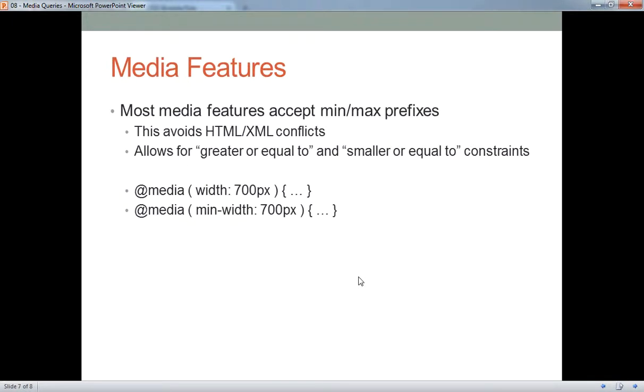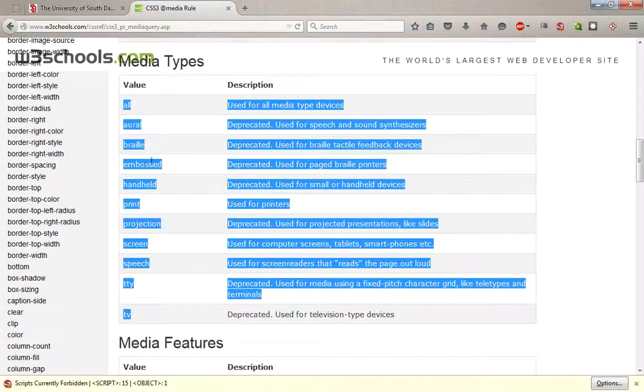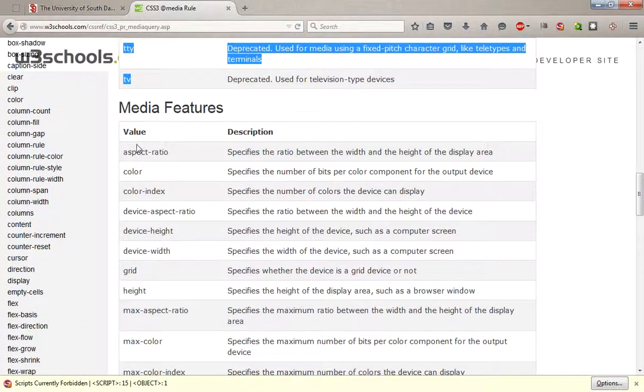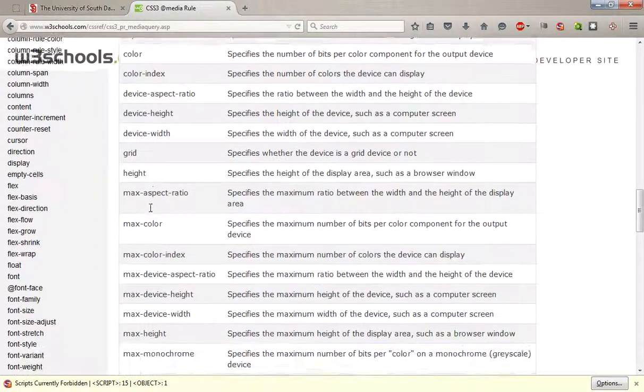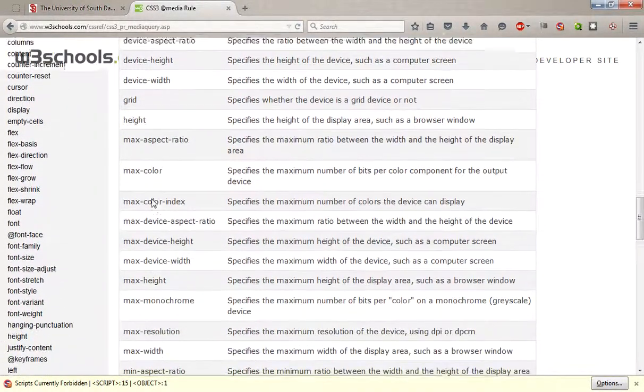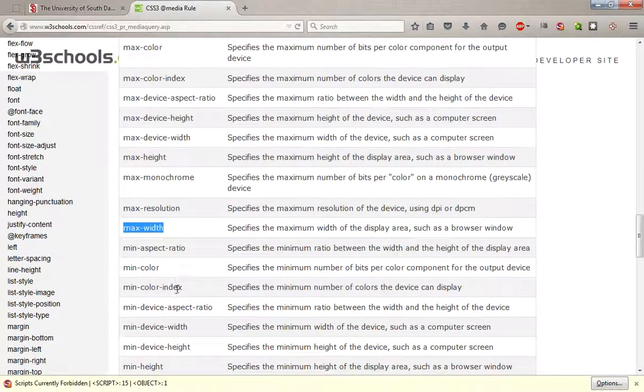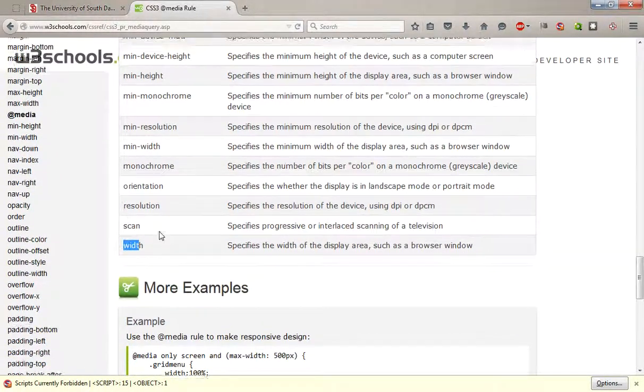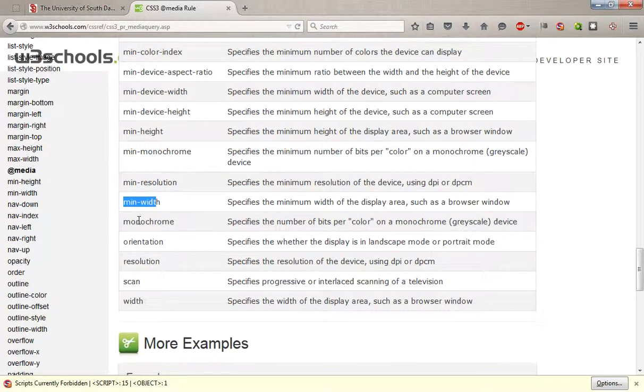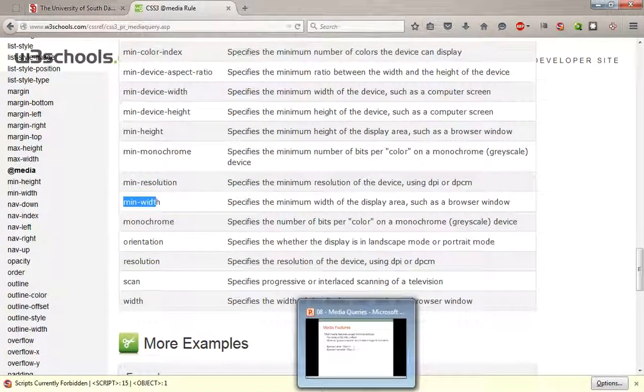Okay, one thing that you'll need to pay attention to if you ever look at the actual specifications for CSS3 media queries, if you look at a site like this, it presents all of these media features as kind of standalone. That is, when we're looking at min and max, we have max width, and we have probably width in here somewhere, and we also have min width. If you look at the actual specification, what you'll see is that there is no min width and max width, there is just a width, and that certain properties support the min and max prefix, and width and height is one of those, and there's a variety of other ones that do as well.